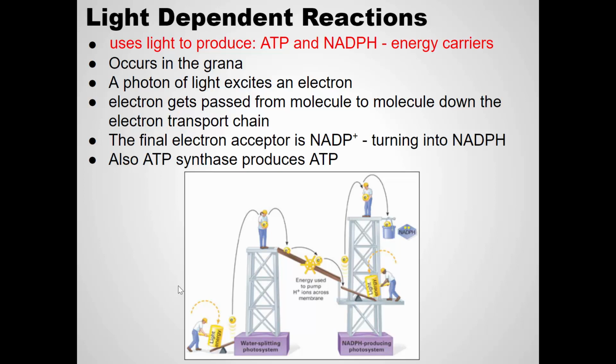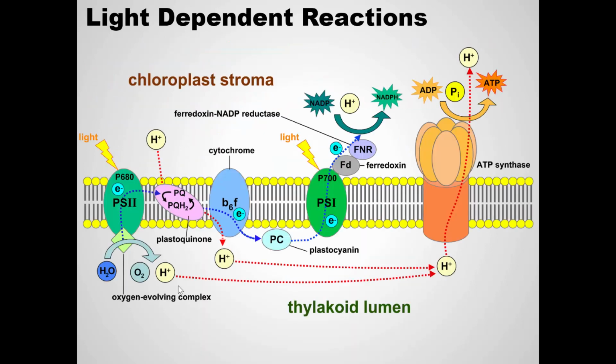And what happens is, I'm just going to go back and forth here a little bit. Embedded in the membrane, here you see the phospholipid bilayer. This is a membrane of the thylakoid. Sort of embedded in that membrane are a bunch of proteins that allow the light-dependent reactions to take place. They're called photosystem 2, photosystem 1, and there are other molecules as well. So light comes in, goes through the chloroplast, hits the thylakoid membrane.